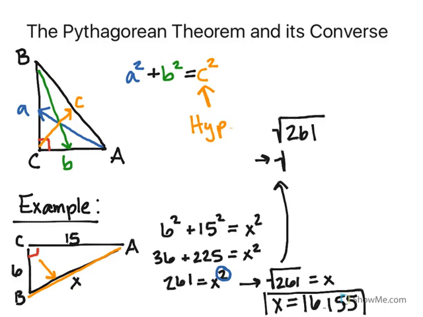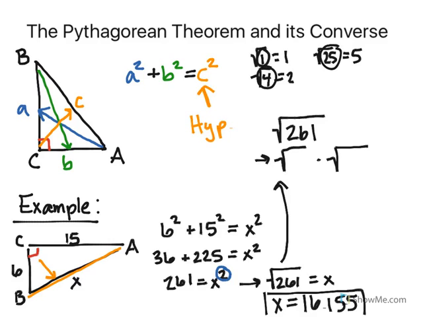But what you want to do is come up with one of those factors being a perfect square. And what I mean by perfect square are numbers like the square root of 1, which is equal to 1, or the square root of 4, which is equal to 2, square root of 25, which is equal to 5. They're numbers that we know. So 1 and 4 and 25 are numbers that we call perfect squares.